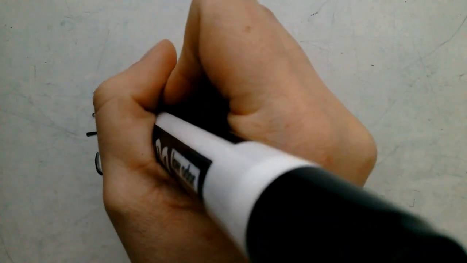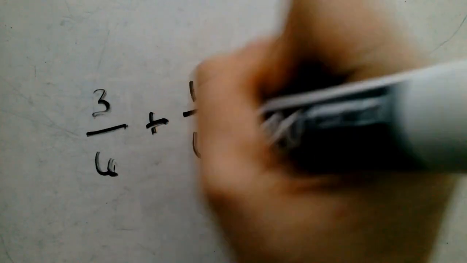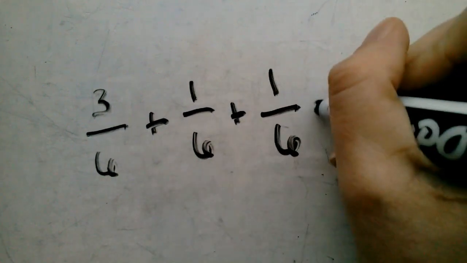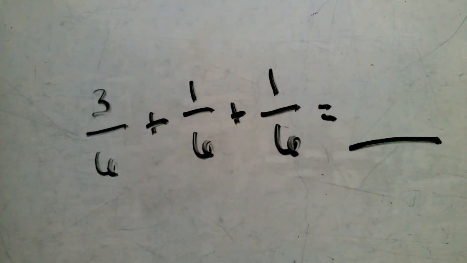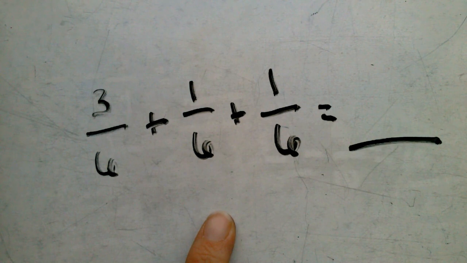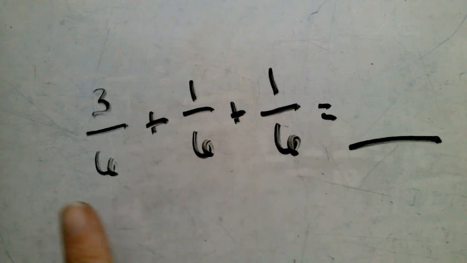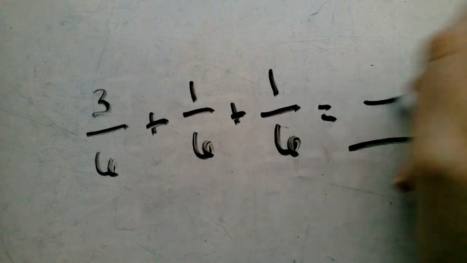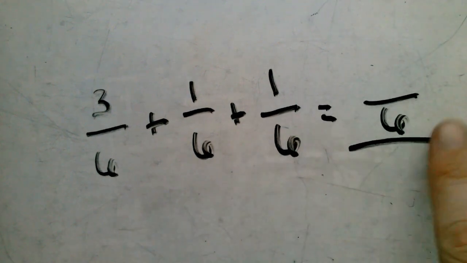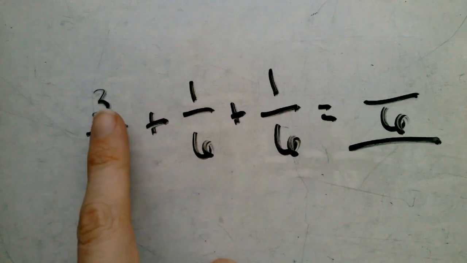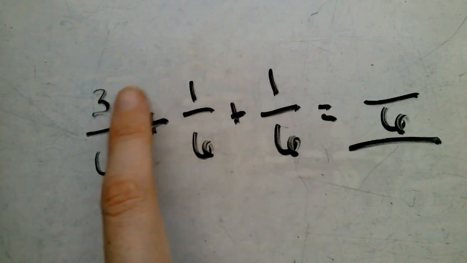For our warm-up activity, you'll need your personal whiteboards and a marker. For this activity, we're going to practice and review adding and subtracting fractions. Let's start out with the problem 3/6 plus 1/6 plus 1/6 equals blank. Write this problem on your whiteboards too. When we are adding fractions, we are looking to have the same denominator. Since we have the same denominator here, we're going to keep it the same in our answer. As for our numerator, we're going to just add these numbers like normal.